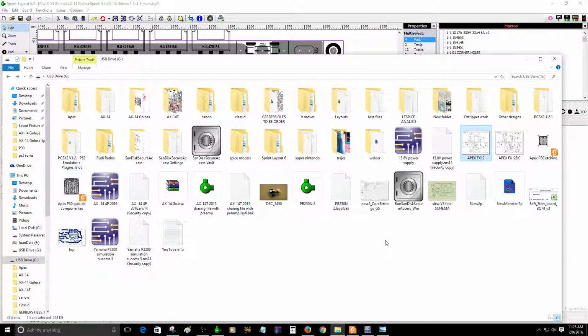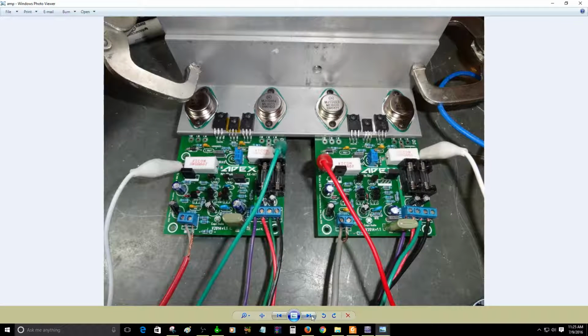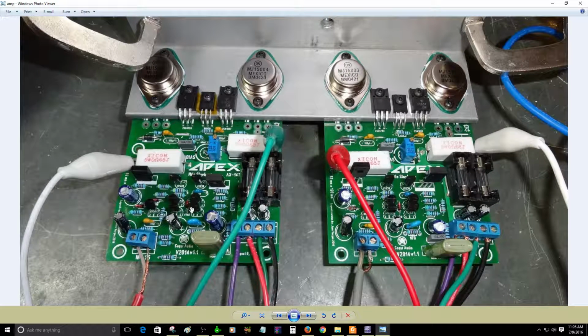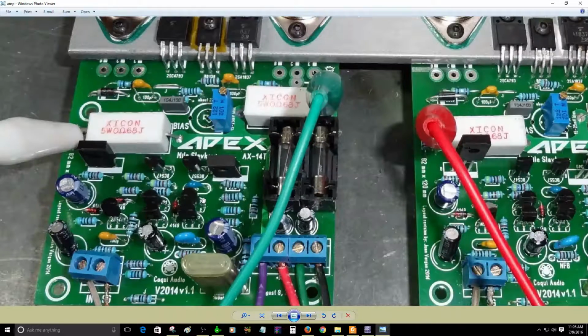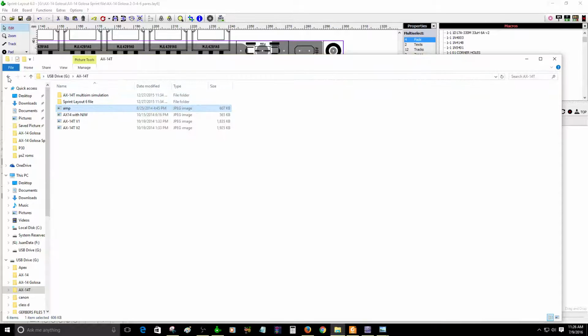But I don't have the time to do it. So I really want to try that right now. Let me see. AX-14. I need to have the schematic. Let me see if I can find the actual schematic. No, that's not what it is. Okay, that's the older one. It basically, now that you see these images, this AX-14 Golosa is based on this design. So you will have a larger version of this design, and it sounds pretty good. I cannot complain about the sound of this amplifier. It's pretty good. Let me show you.